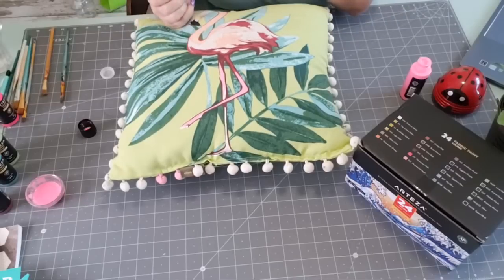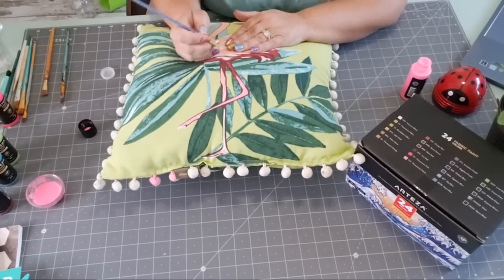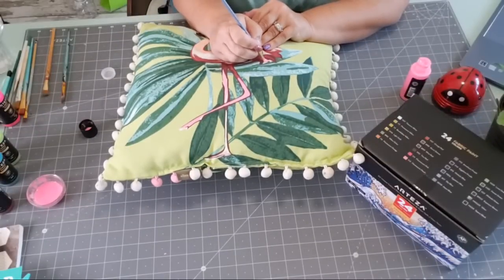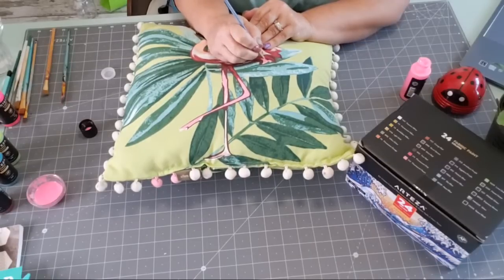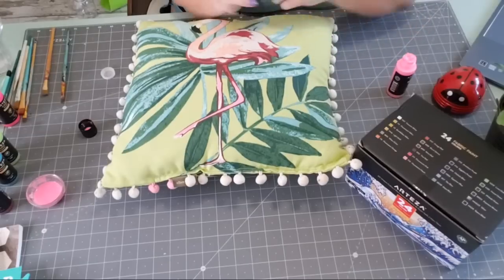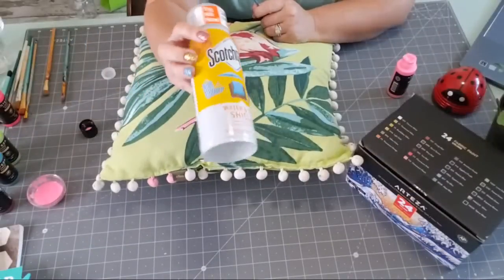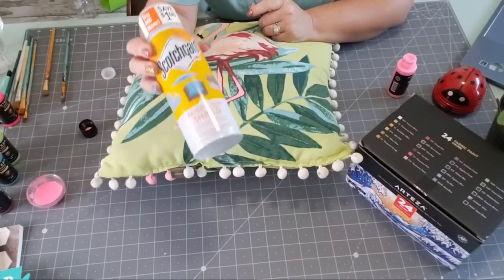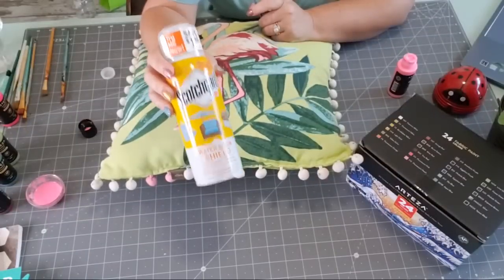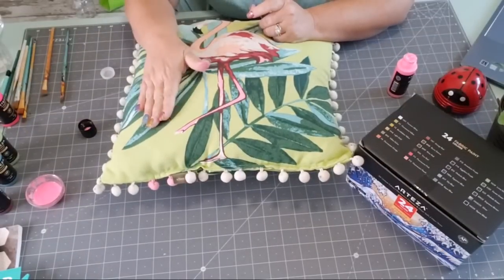I have to flip them up a little bit. Erin, what kind of book are you writing? Y'all, do you hear my cat? He is such a mess — he's hungry, he wants me to feed him. Barbara, I'm going to spray my pillows when I'm done painting with the Scotch Guard water and sun shield. It's supposed to be really good stuff and like I said, I did buy it last year but I totally flaked and didn't use it — hence the reason we are painting this pillow today.